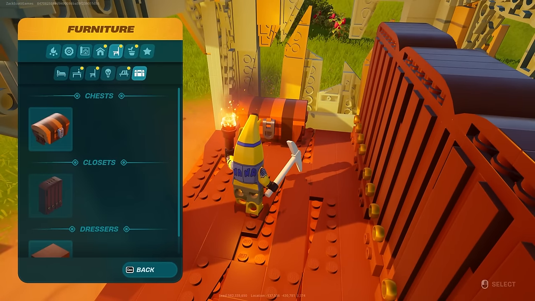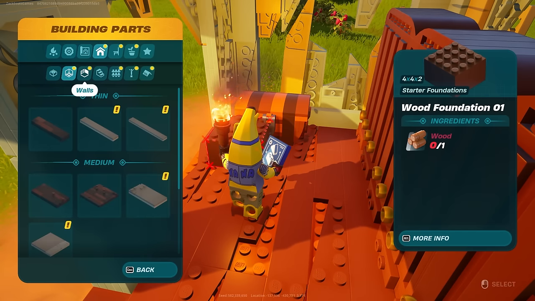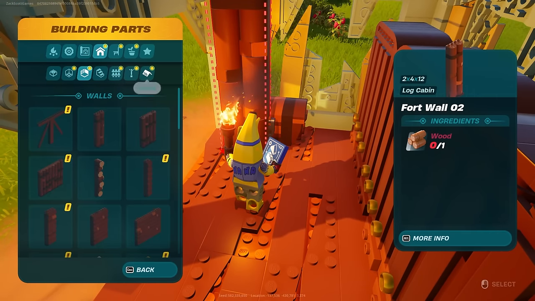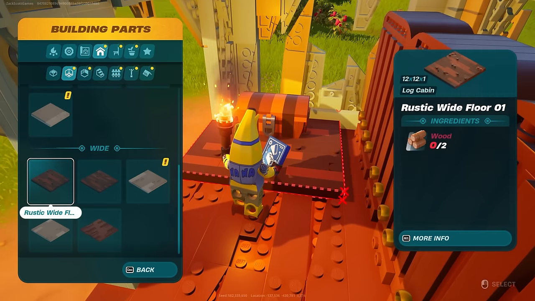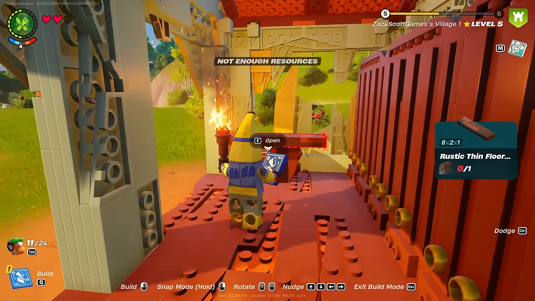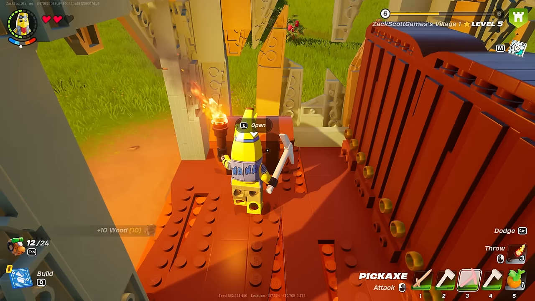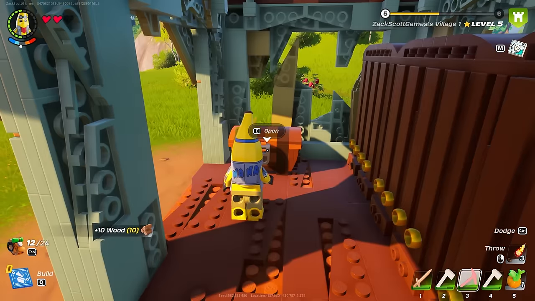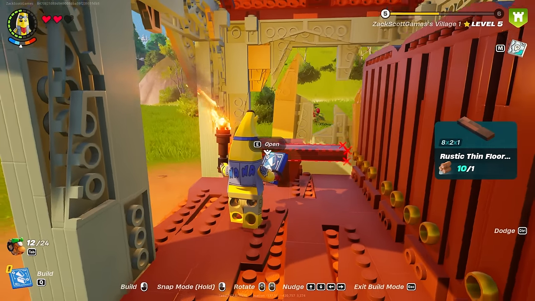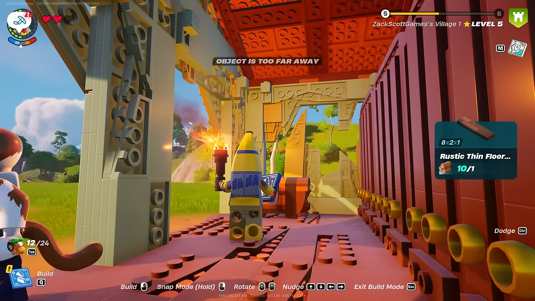Let's build building parts, foundation, floor, walls. Stairs, fences, supports, roofs, floor. Can I build a little floor here? Oh, I need wood. Gosh, dang it. I actually need to carry the wood with me. I don't know what I'm thinking by putting it here. If I build this, I know this is a bit more of a tedious episode. I apologize. If I build this, can I build this like onto the wall?